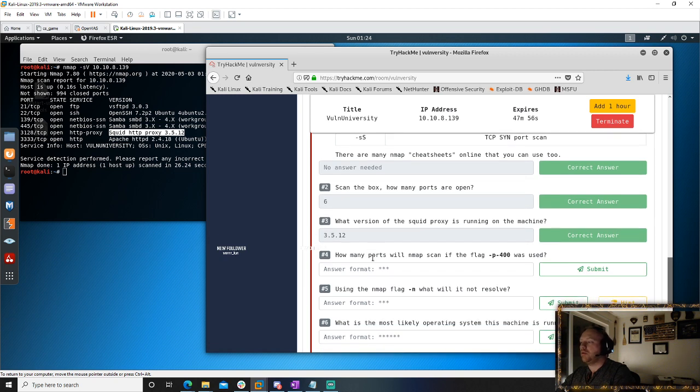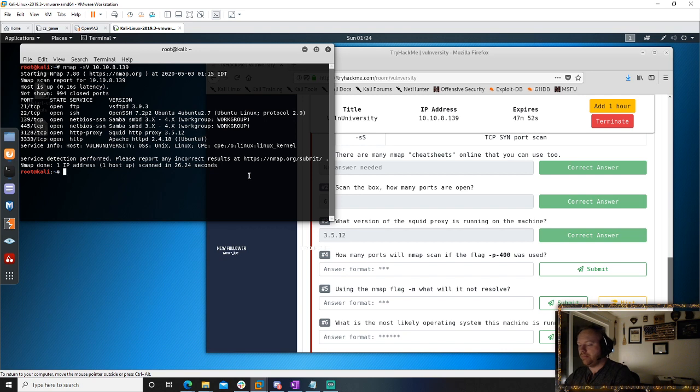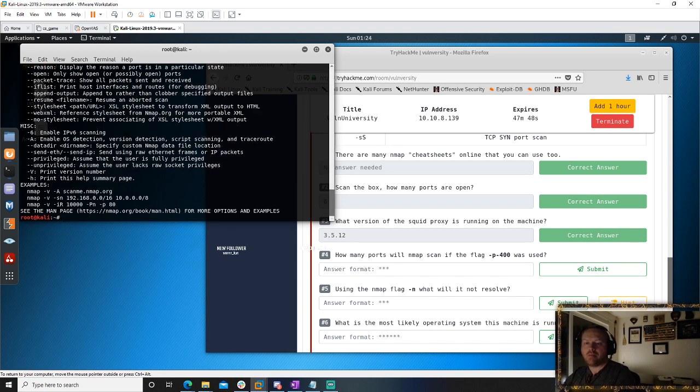Okay, so how many ports will Nmap scan if the flag -p-400 is used? So let's try nmap --help. Yeah, that's a good way to think of it. Nmap kind of gives you this initial look of, hey, these are these ports.